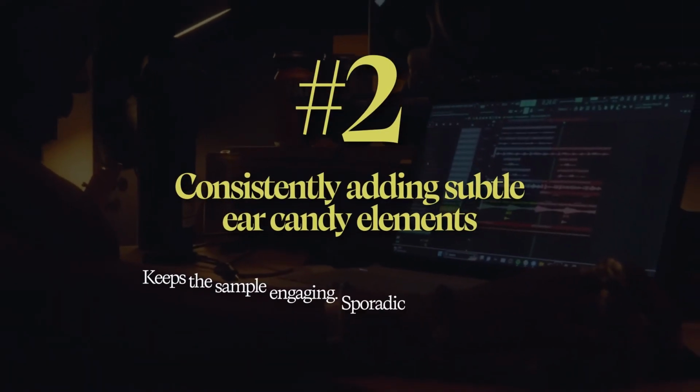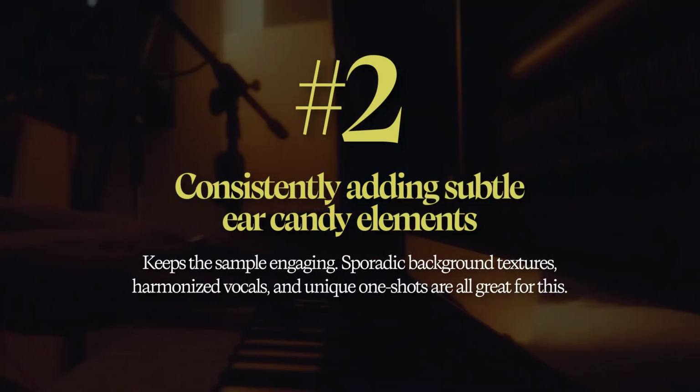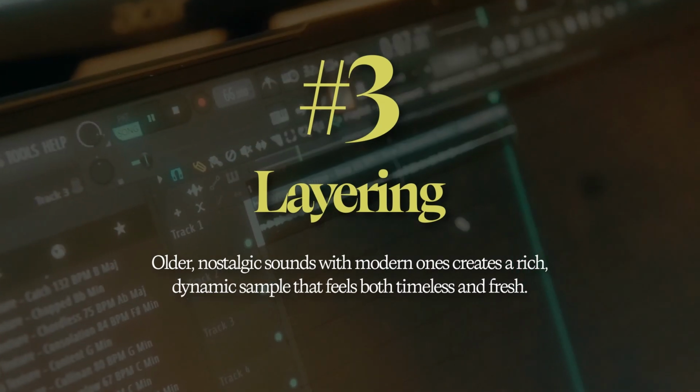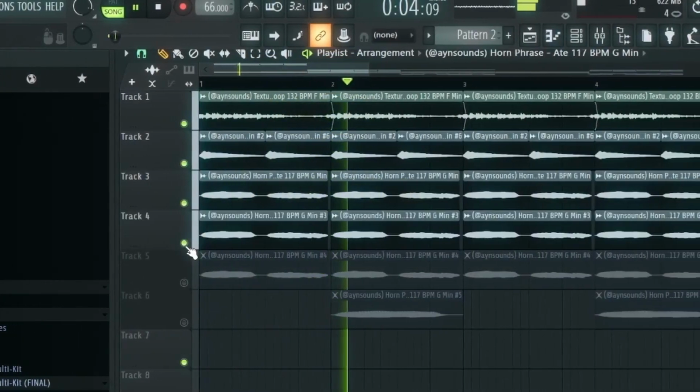Next, look at how consistently adding subtle ear candy elements keeps the sample engaging. Sporadic background textures, harmonized vocals, and unique one-shots are all great for this. Just make sure they don't overwhelm the main melody. Finally, layering old nostalgic sounds with modern ones creates a rich, dynamic sample that feels both timeless and fresh. This is the type of stuff that makes your samples have nostalgia without sounding dated.